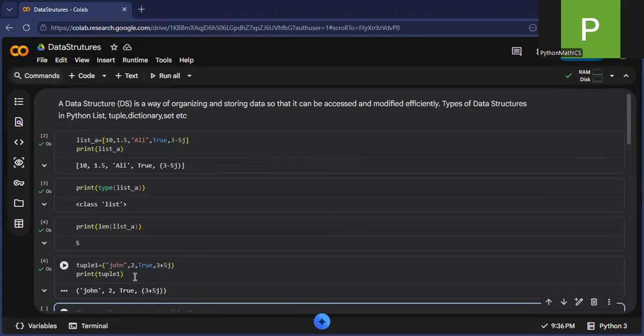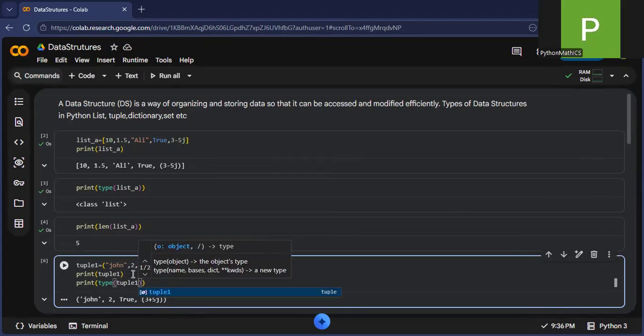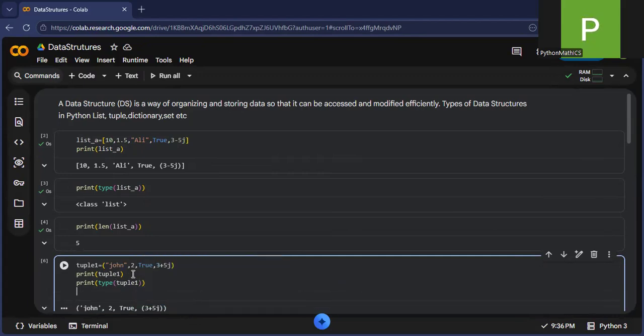I write print type of tuple_1. Similarly, let's also see the length of this tuple. I write print len, which is also a built-in function that tells us the length of any data structure, and I write tuple_1.